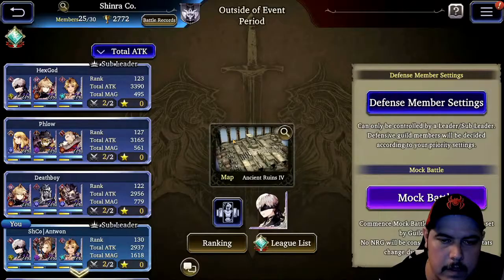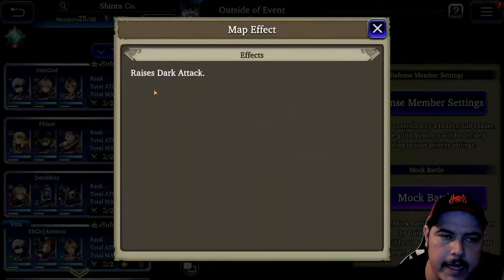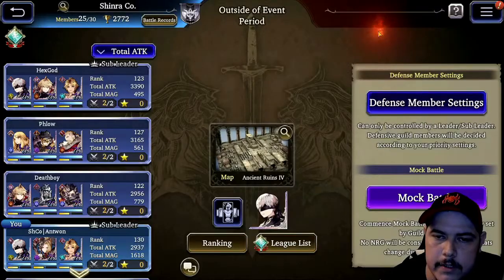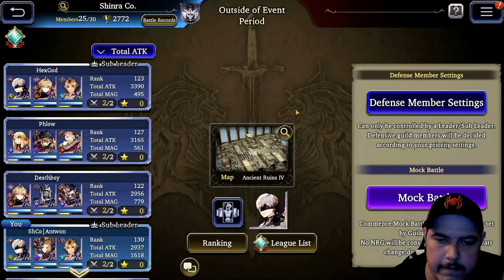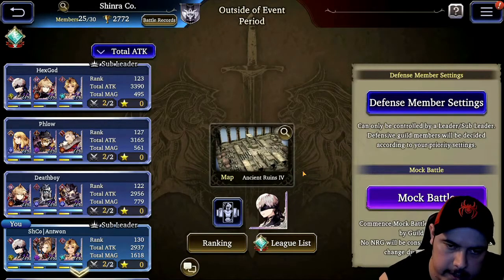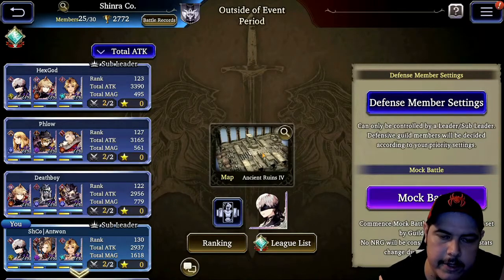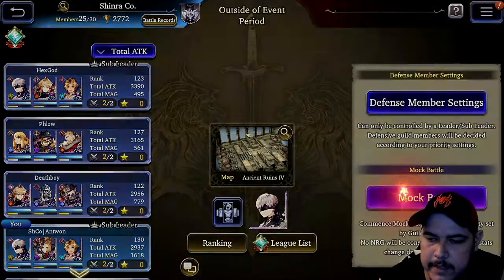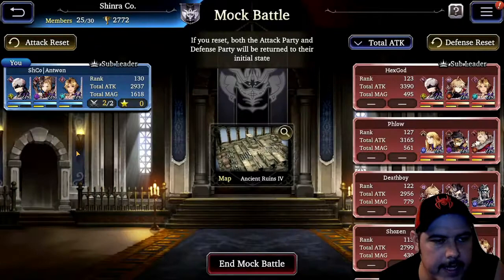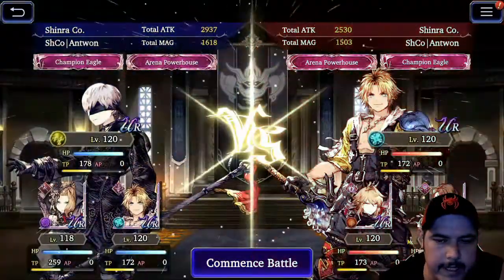So, alright, we are looking at the Ancient Ruins 4. And now it raises Dark Attack for the new Dark unit, Helena, and for Venera and all that stuff. But this is more for Helena because of the layers that go upwards. It really makes use of that Arithmetician's height abilities. So definitely, if you have her, this is her map. I'm using her. I took out a tank. My Mont has the tendency to run sideways and everybody else goes forward and it's all bad.